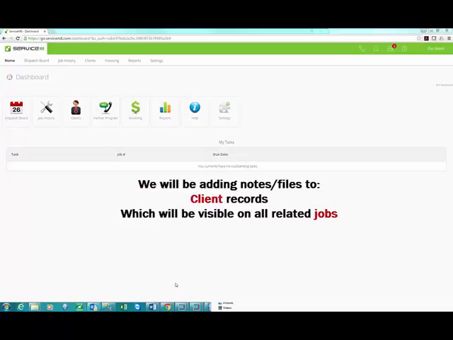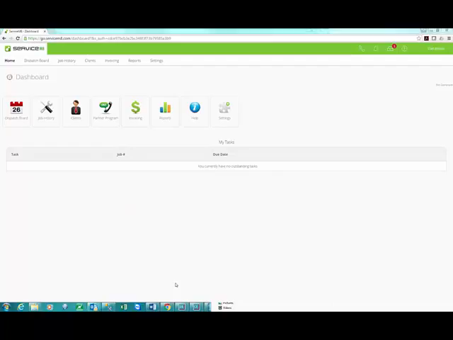ServiceM8 client records can be used as a convenient storage location to hold information which might be useful on multiple or future jobs expected to be undertaken for the same client. Information might include a simple note, like a really bad dog, technical information, or possibly site data. The types of information which can be stored on a client is almost unrestricted. We can attach standard documents, CAD drawings, photographs, and now even videos.